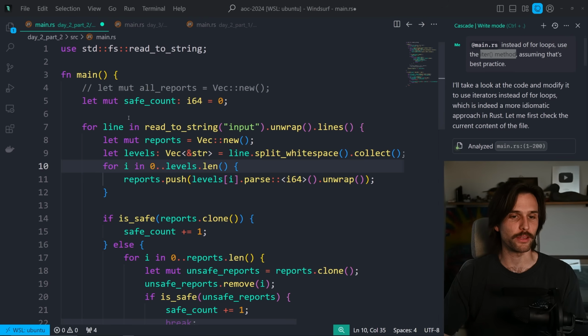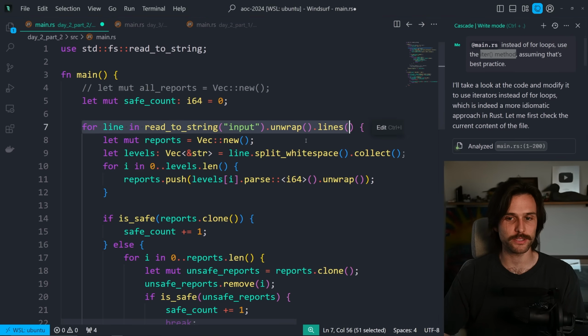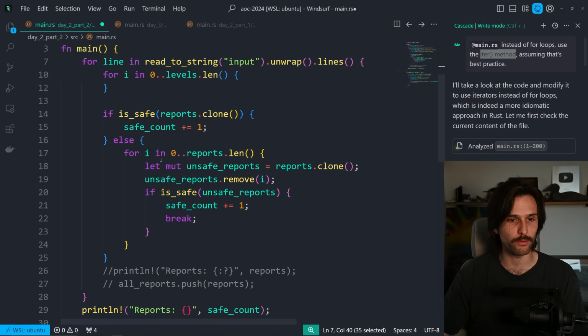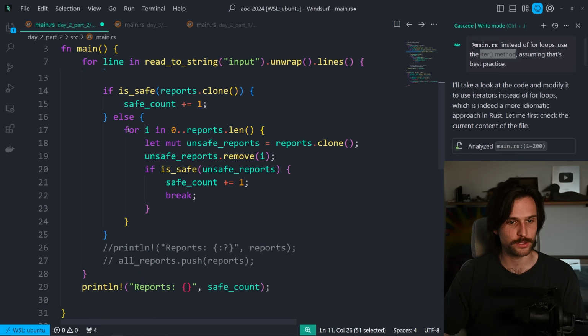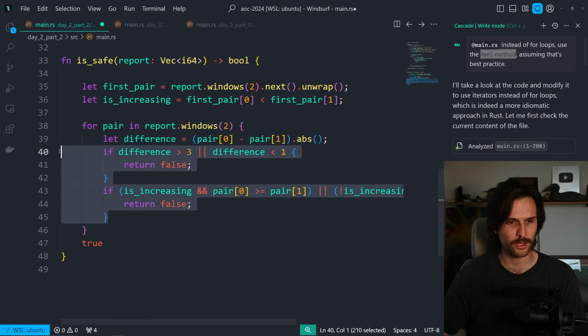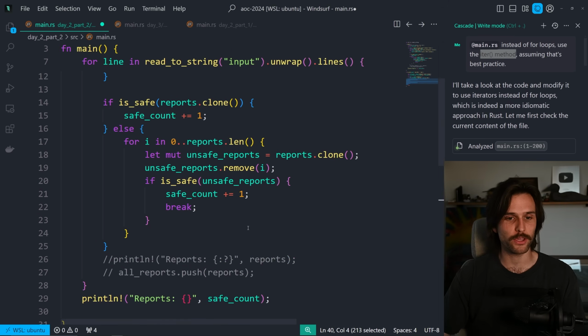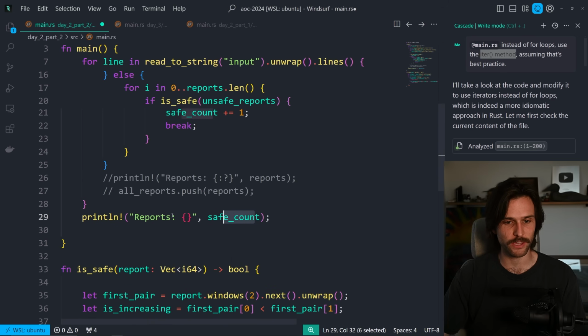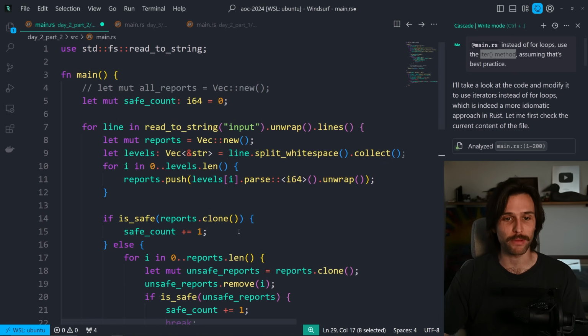But what I would like to do now is the infamous Rust test. And this is what I'm talking about. During AOC, I was learning Rust, and instead of using iterator methods, because I didn't know any better, I just wrote everything with for loops, and more for loops, and then some quick and dirty couple of if statements that could easily be combined. But you know, it's not perfect code. All I needed to do was get the safe count of reports and then enter the number, and it worked. I didn't need to optimize it. But I was curious, what would it look like optimized?